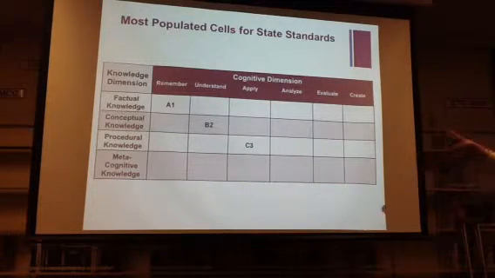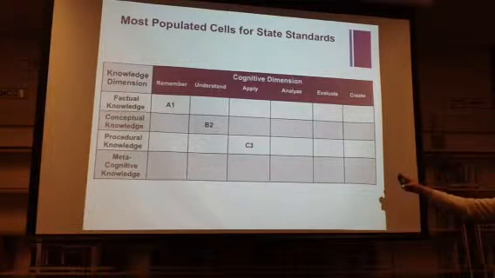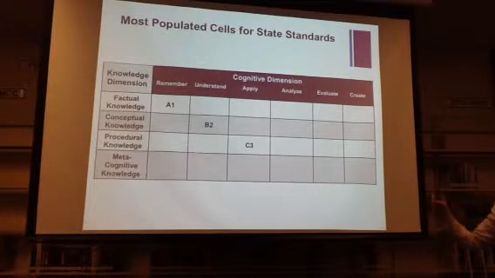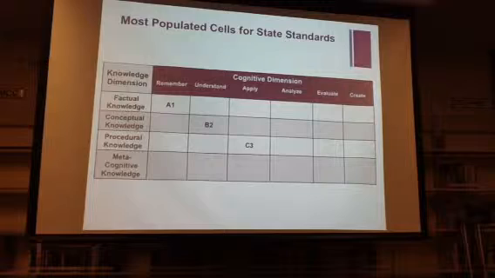All right, the most populated cells for state standards, and folks, these are Iowa Core standards as well, the way they are written, are A1, B2, and C3. Even Iowa standards, Common Core, whatever you want to call it, those are the most common. I hope you do a better job at understanding some of those standards than I have, because the way they are written sometimes are so complex that you read the standard and you get to the end of it and you say, what the heck does that mean? In other words, what will my kids actually be able to do when we get to the end of it?